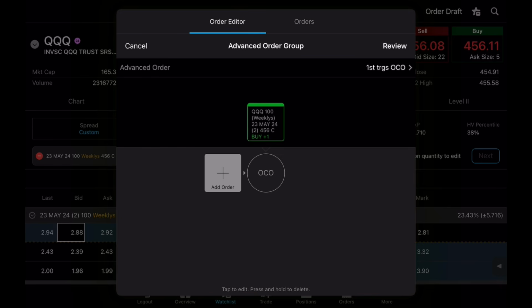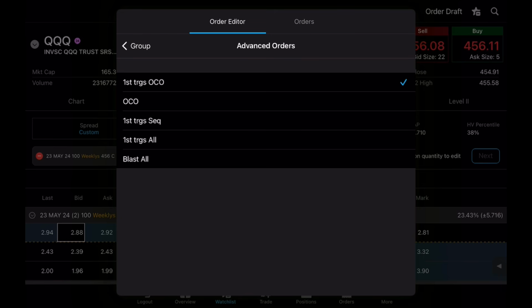So once you do that, you're going to go ahead and select what you would want for your stop loss, and then of course for your take profit target. So this first one is going to be the first trigger OCO. You can go ahead and leave it there if you want, because again, it'll do essentially the same thing. It's just two different ways to do it. So let me show you how to do it with just simply an OCO.